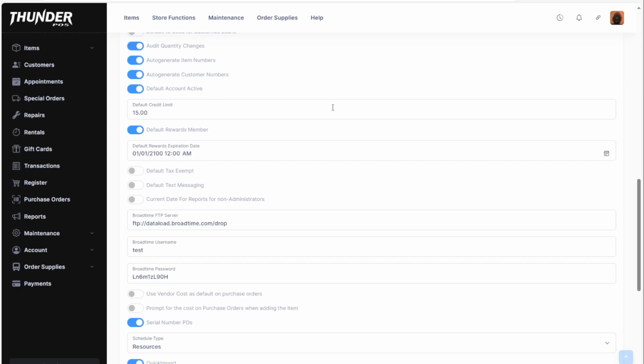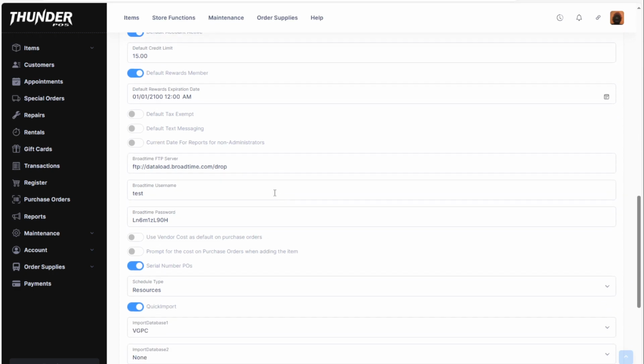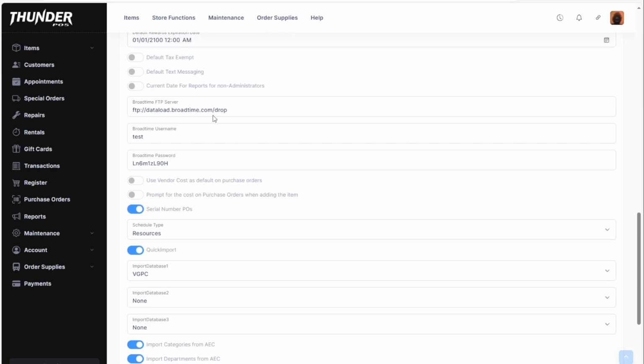Default tax exempt and default text messaging will set those fields for customers by default. So all of those are customer defaults in that area. And then current date for reports for non-administrators means that employees who are not administrators, when they are running reports that can be filtered by a date range, can only run them for the current day.